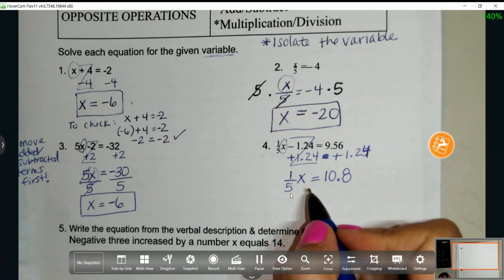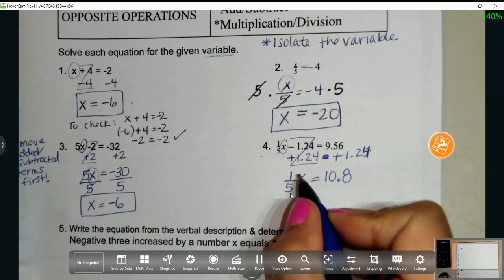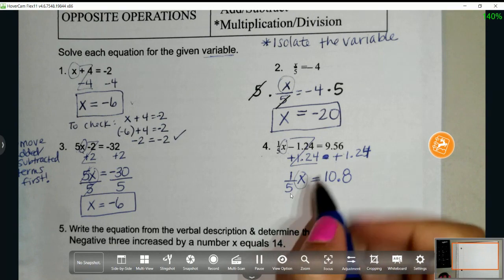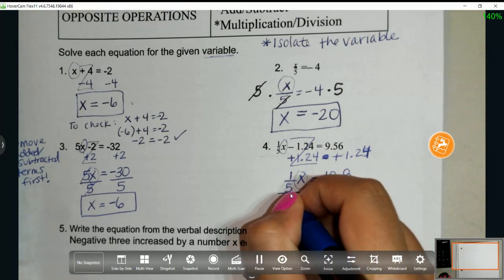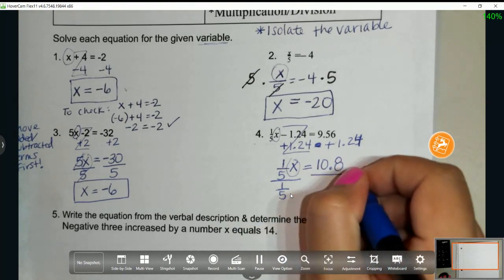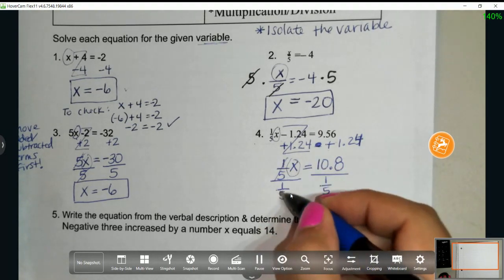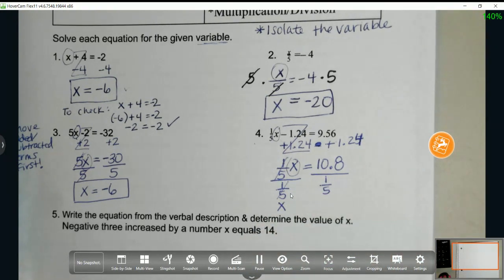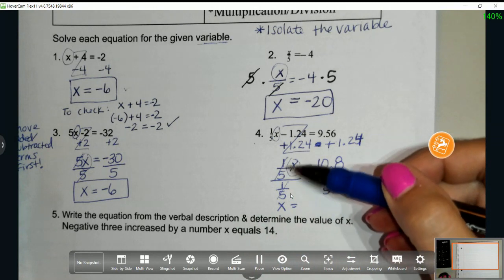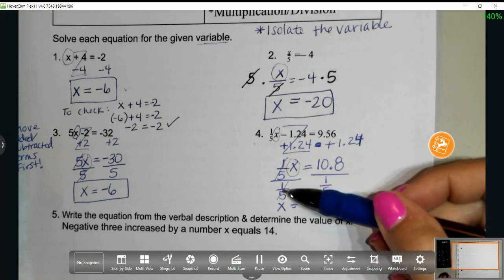So this isn't going to be the prettiest, but the calculator can do the legwork for us here. To get x alone, so I'm trying to isolate x, I want to do the opposite of multiplying by 1/5. That can look like dividing by 1/5. Not pretty, right? I know, it's okay. Dividing by 1/5. So these 1/5s are going to reduce out, and that's going to leave us just with the x. Anytime you divide, it doesn't matter how ugly it is, when you divide something by itself, the answer is going to be 1. It's going to reduce to a 1.